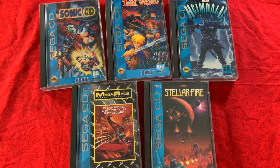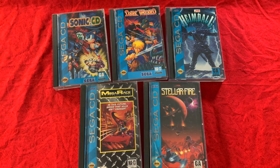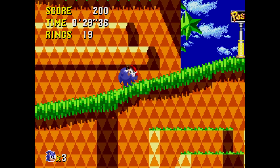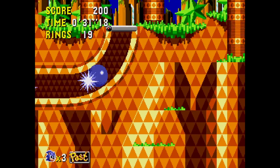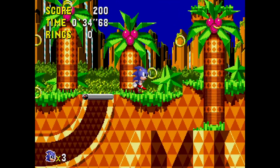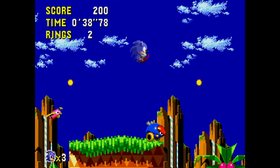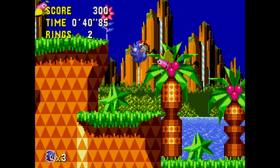Now let's go ahead and check out some Sega CD games, and it's been really wild to see Sega CD collecting taking off in the last couple years. I think this is going to be of interest for a lot of people because sometimes getting the original hardware, especially working, can be kind of pricey, and it's nice that the Polymega just supports it out of the box.